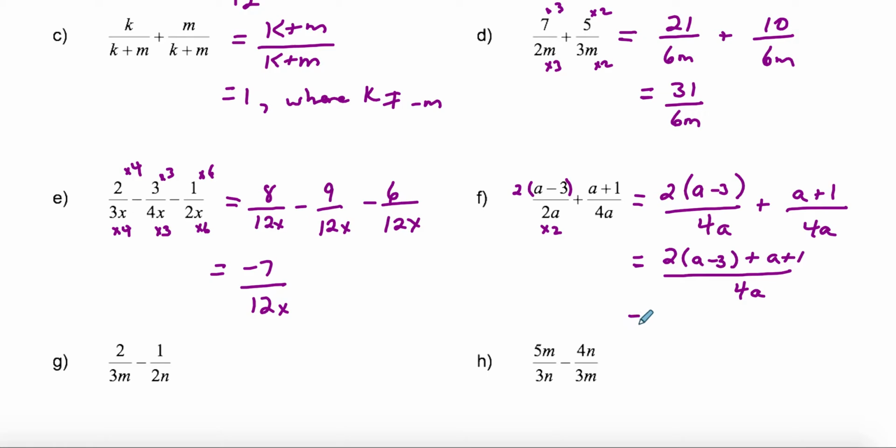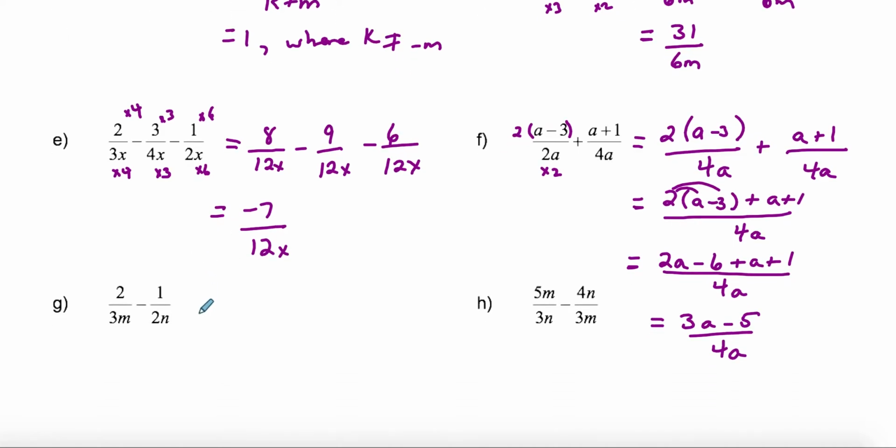But it's a good idea to keep your denominator in simplest form or factored form. And in the numerator, I would like to maybe do some distributive property because I need to simplify the numerator as much as I can and collect like terms. So 2a minus 6 plus a plus 1 is going to allow me to simplify that even further. So it looks like I have 3a minus 5 over 4a. And I haven't canceled out anything in the denominator, so I don't need to state any restrictions for that one.